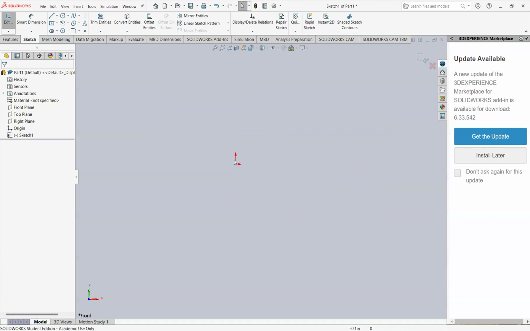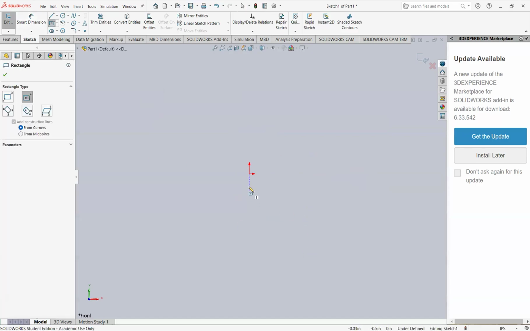But just to do some simple stuff like cutting and simple drawing, we're going to start with a box, just with a center point. This red arrow, by the way, is your origin of the entire part that you're making. And then you can see here, this is on the XY plane or the front plane. So we're just going to start from the origin.